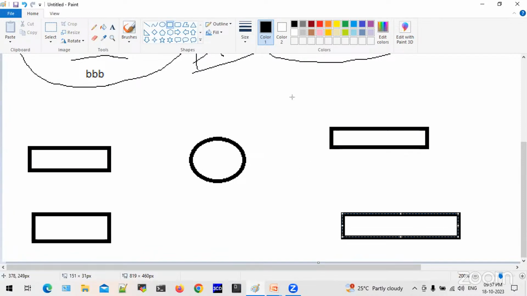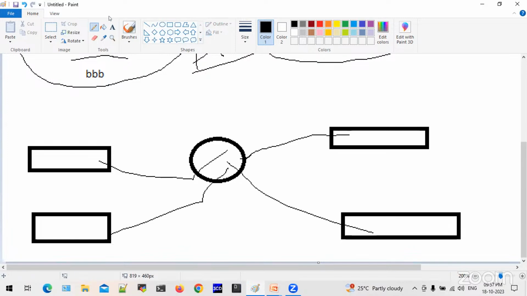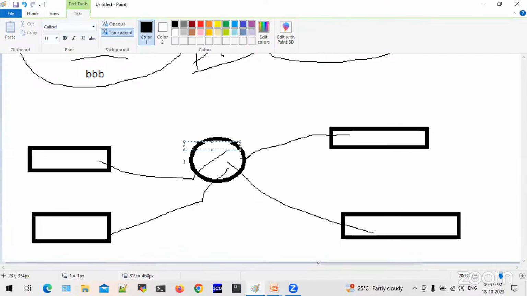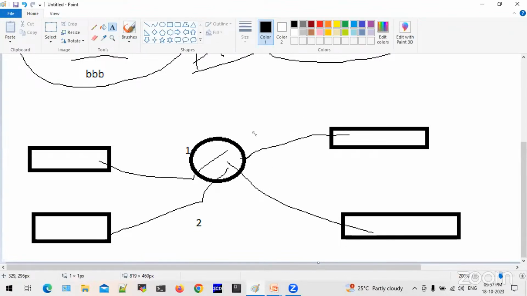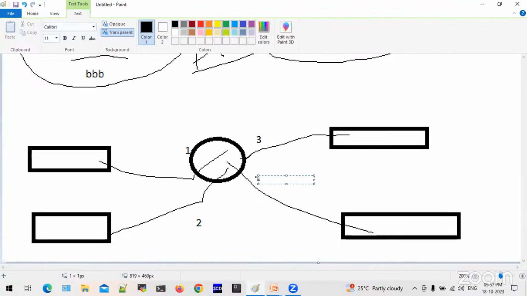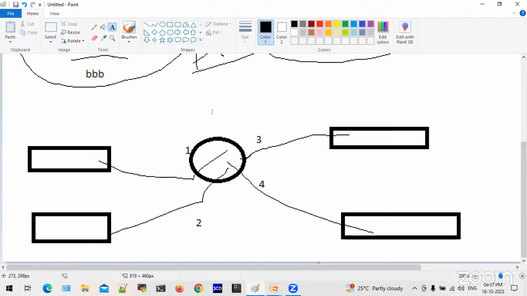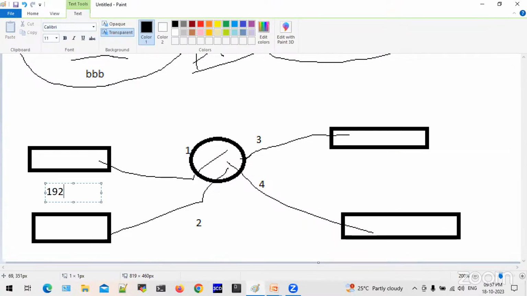These are again 4 devices which are newly added on port 1, port 2, port 3, and port 4 of the switches.